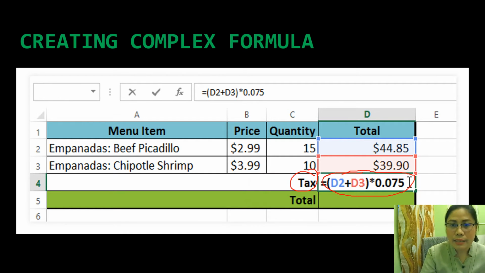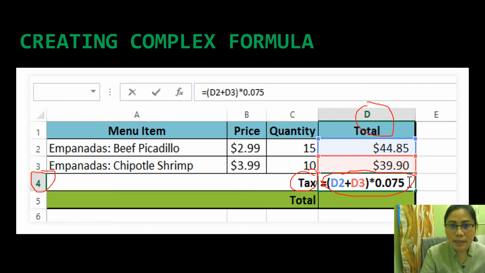So, nakalagay dyan kay D4, ang nakalagay po na formula ay equal. So, wag natin kakalimutang ilagay lagi yung equal sign kasi yan yung nagde-determine na yung ini-enter natin na data ay formula.